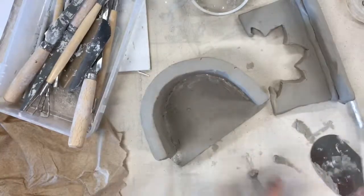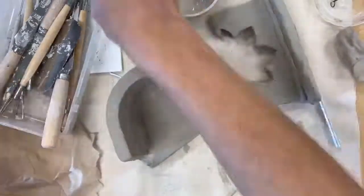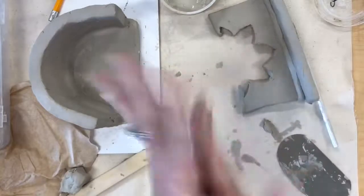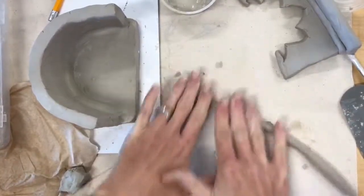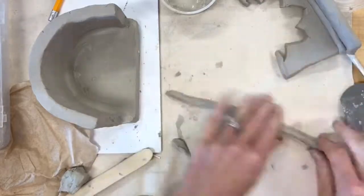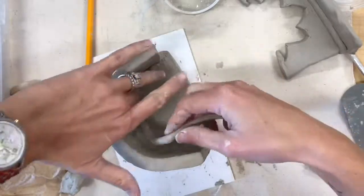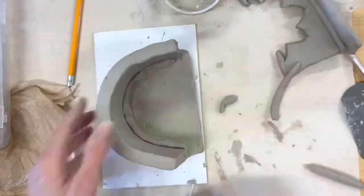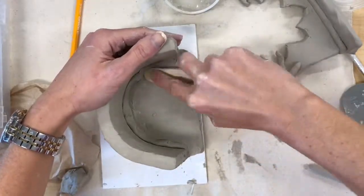Next, on the inside, I'm going to blend the seam together there, and then you're going to see I'm going to add an extra coil of clay to help make it even more sturdy. So I'm rolling out some clay into a coil, and then I'm going to put that coil along the seam on the inside. Then after it's placed, I'm going to take my wooden modeling tool and blend it together some more. This really helps to secure the wall to the base.